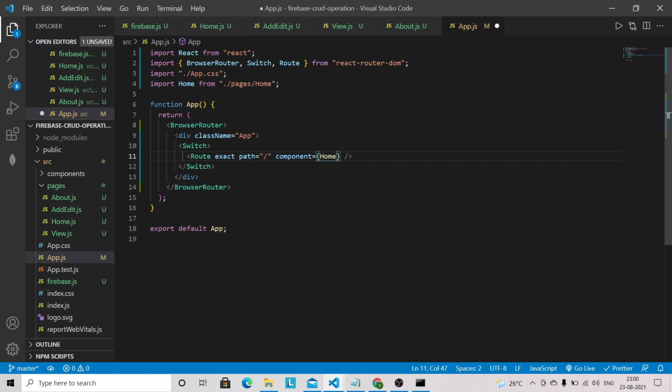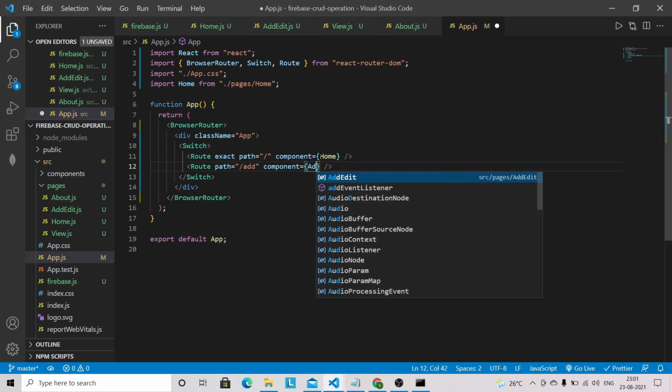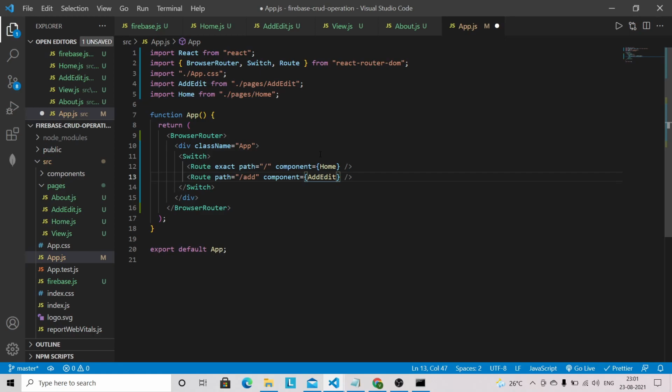VS Code automatically imports that component, and the next page we are going to have is add, and we can remove this exact, it's not required for this add page. The component we have is add edit, and again VS Code automatically imports that page, and for edit we are also going to have the same page, that is add edit.